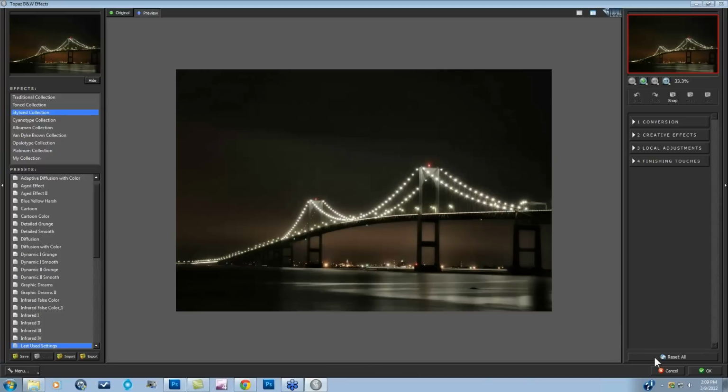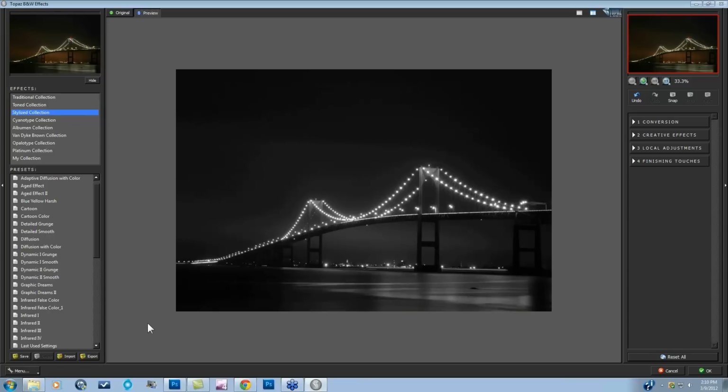So let's just press Reset All to start off with. And when you first press Reset All, it's going to give you a neutral grayscale image, which isn't bad at all with this black and white image turned into a black and white. It's quite beautiful. Here's before and here's after. And really all I wanted to do was bring in some of that color back on an overall scale, not selective color, not just the lights or anything like that, but overall just give it a really soft feeling.